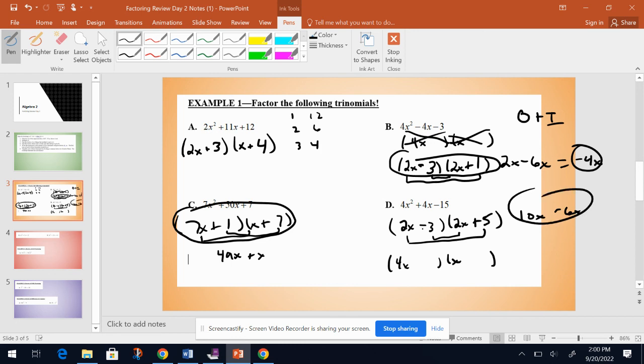And again, it's just another method for you to try. The AC method always works. It just is a little bit more work. So that's just what I call the guess and check. You can give it a shot, especially if you're planning to go to pre-calc. The number sense should be there.